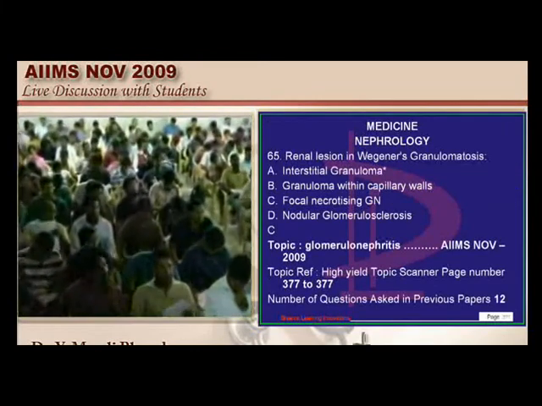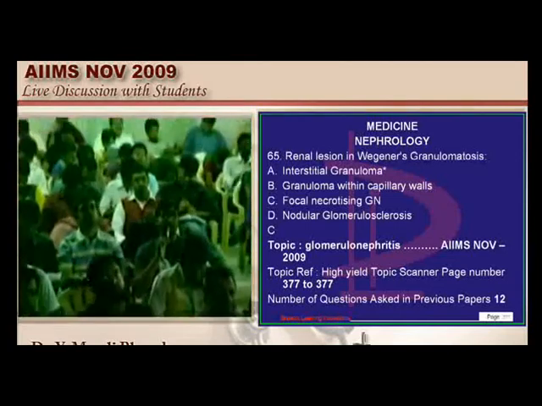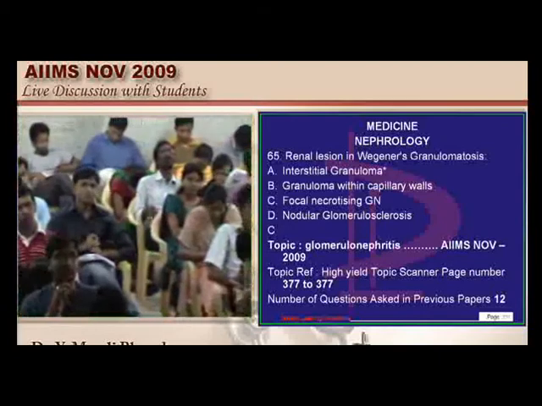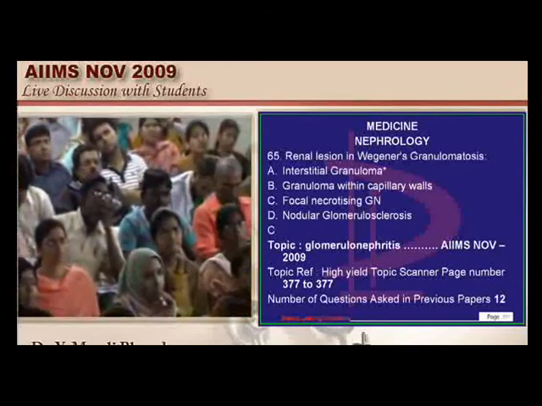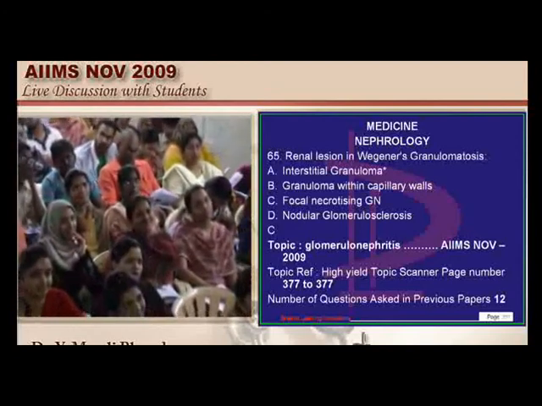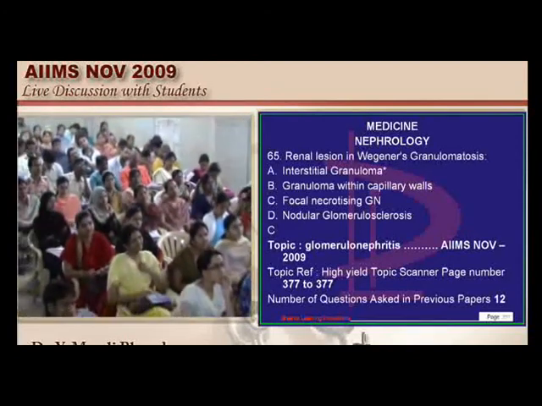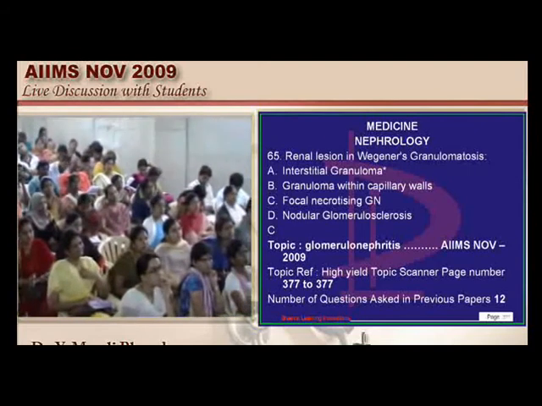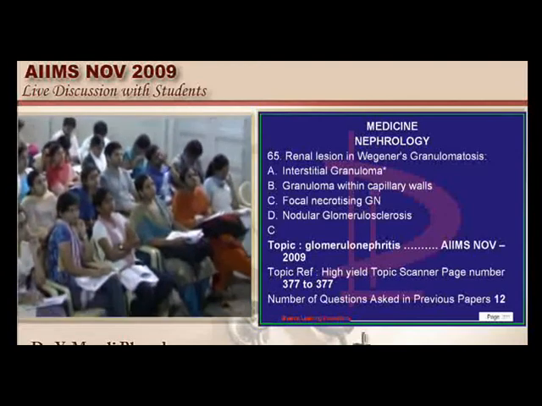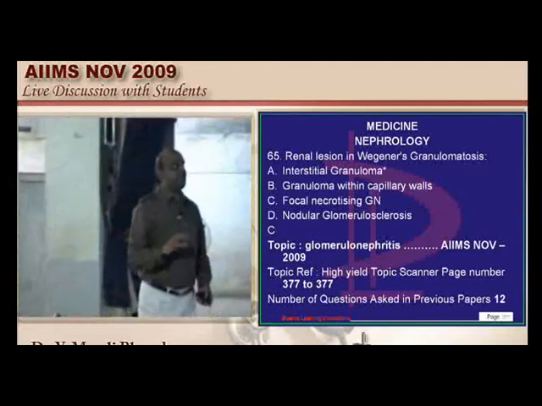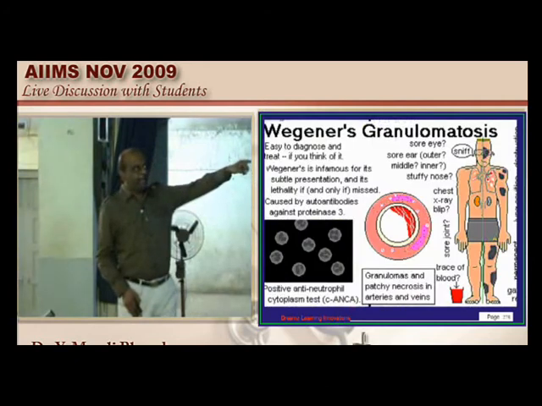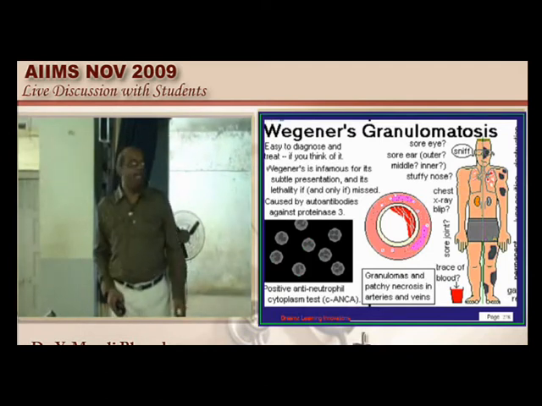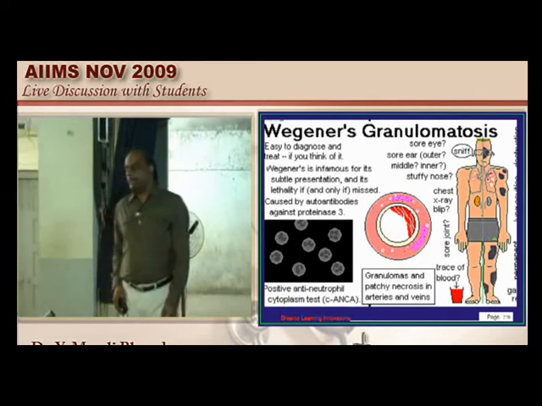Now in Wegener's granulomatosis, what is the most common renal lesion? This is a very good question. How many would like to answer it as interstitial granuloma? Because Wegener's is a granuloma everywhere. But that is not the answer. It definitely causes interstitial granuloma, but the most common classical pathological lesion caused in the kidney by Wegener's would be undoubtedly the focal necrotizing glomerulonephritis, which is the lesion you come across with Wegener's granulomatosis. You can see that there are typical focal segmental glomerulonephritic necrotic changes in case of Wegener's granulomatosis, which is a very important classical feature, is what needs to be remembered.